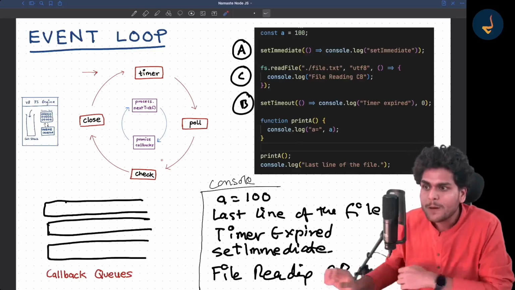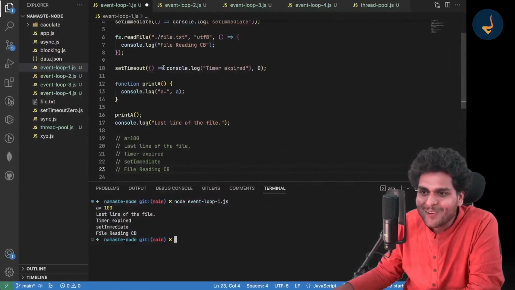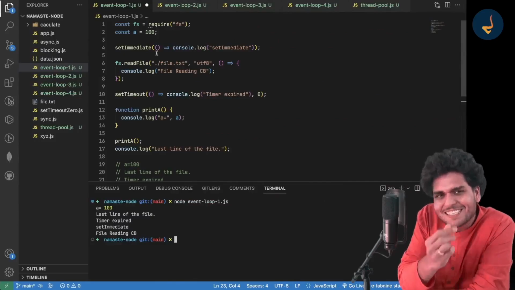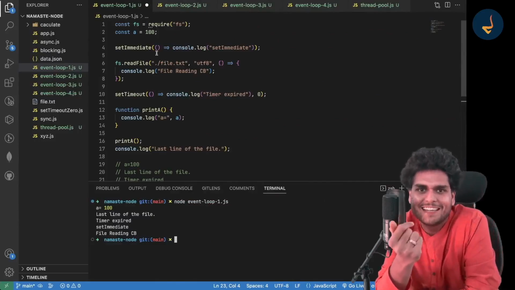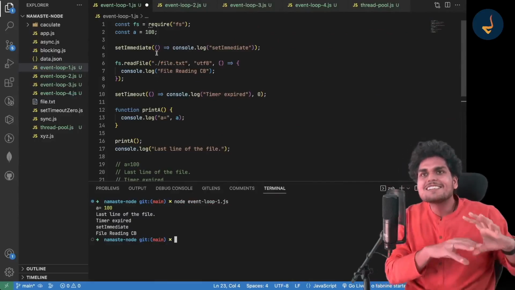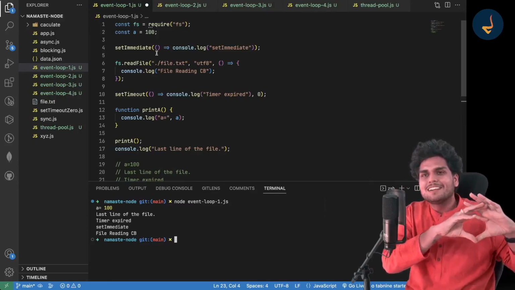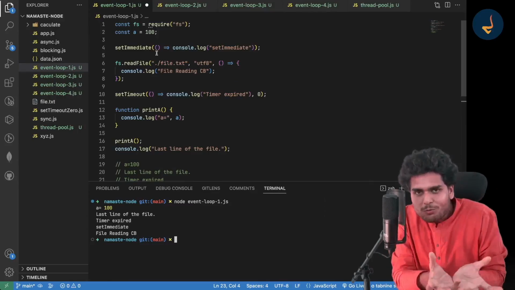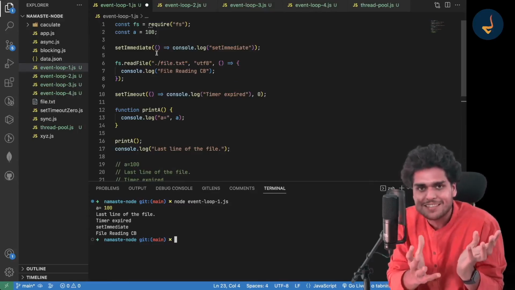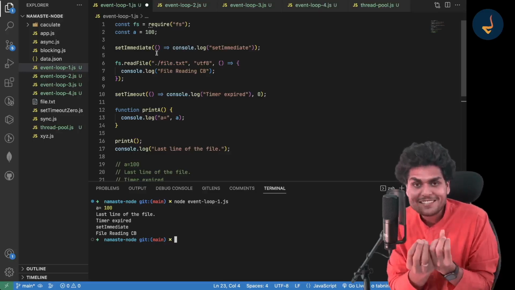Think of you writing the code like this, and all of this executes in just a blink of your eye. This is how things work inside computer science, inside your computers, inside your servers, inside Node.js. Such beautiful things are happening, right?